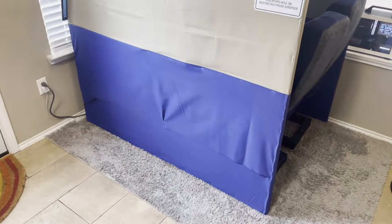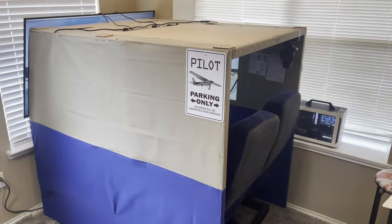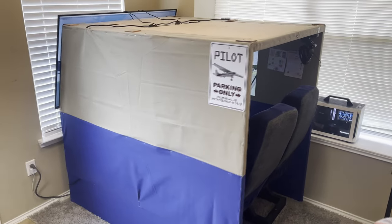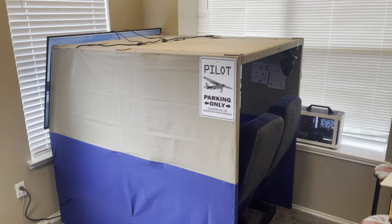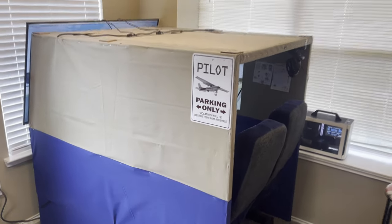It's 6 feet long from the wall there to the back by 4 feet wide by 4 feet tall. So it gives a good bit of space on the interior. Still a little bit cramped, but not as badly cramped as, say, a real Cessna 172 fuselage per se. But this is the design setup.